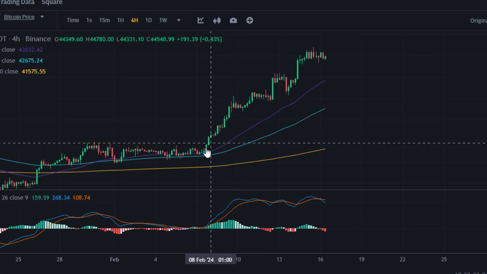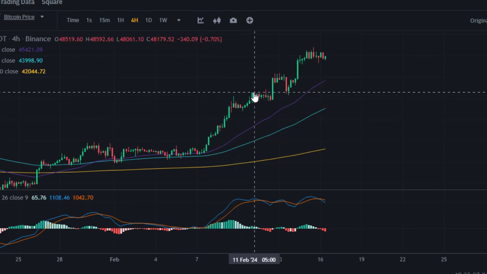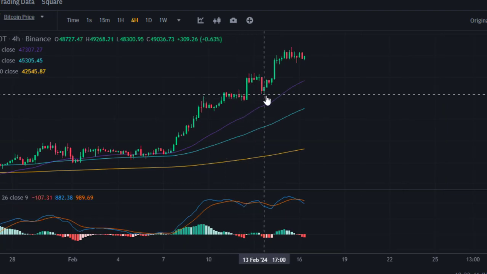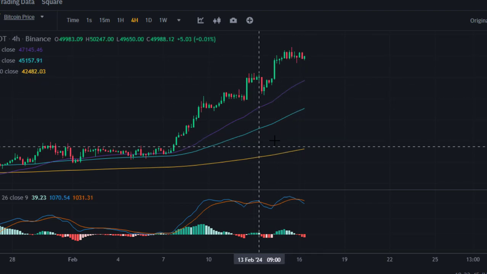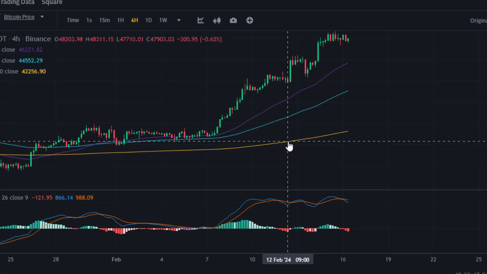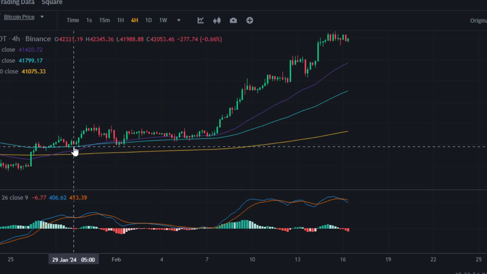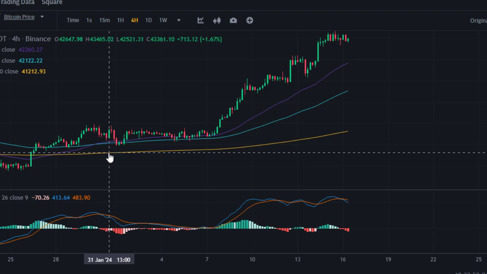Now, if you look at this area, the market moved upward and then came back down, moved a little bit creating a new high, came back down, created a new high, came back down, created a new high at this area. This 200 period moving average is for your trend identification. That means as long as the market is above this 200-day moving average, which is this yellow line, then we are going to be looking for buy opportunities.